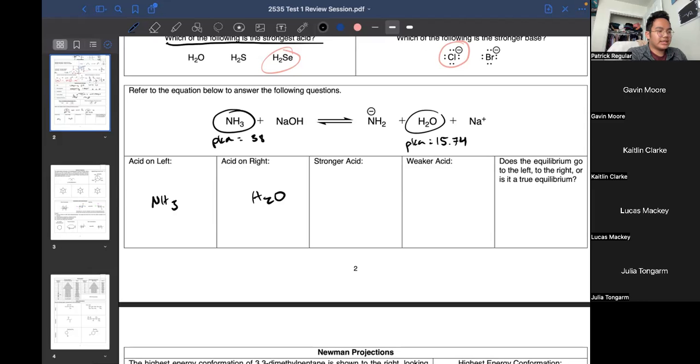NH3. Oh, sorry. It's water. Water is the strongest acid. The smaller the pKa, the smaller the pH, and small pHs are more acidic. You're looking for really low pHs. You know how all the strong acids have negative pKa's? That should give you a hint on which direction you're looking for strong acids.